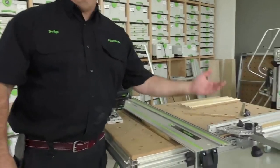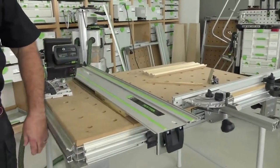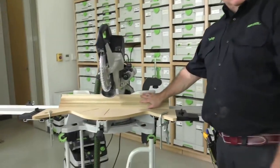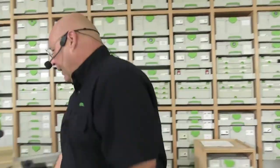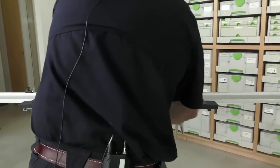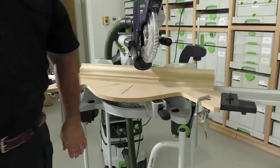If we look over here, that crown's not going to happen. I can't cut it nested. So that's another reason. Are you cutting a lot, or are you cutting base molding? Do you want to cut it in position? Do you want to cut crown in position? We call it nesting. You only have to remember one thing, only if it's an outside corner, at a 90, not a radius. What is it, everybody? It's 45 degrees. See how easy that is?